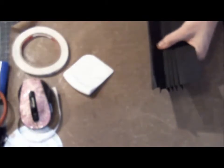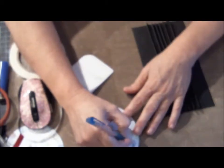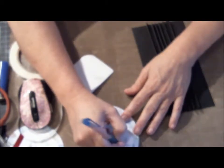Measure the back side of this. It should be just the spine part. It'd be 1.5 inches. I'm going to leave a 1/4 inch gusset on each side, so I'm going to cut my spine at 2 inches. Sounds about right. So let me write that down or I will forget because it's just how I roll. Spine. 2 inches.